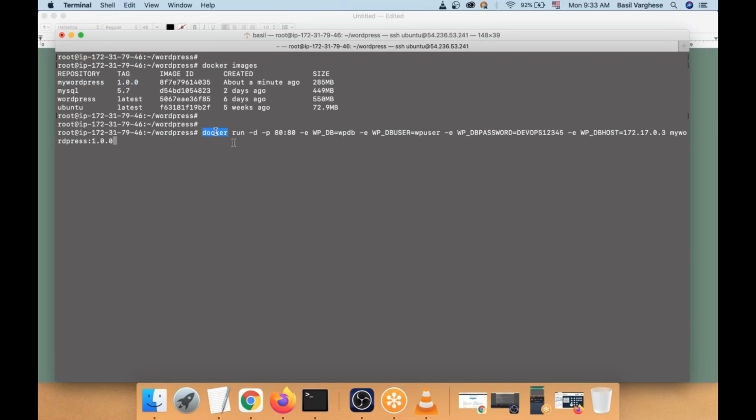So I'm executing this command, similar to the command you executed before when you wanted to create the WordPress container from the official WordPress image. This time it is your own image, and these variables are defined by you in the entrypoint.sh. So I will explain what will happen now when I create a container by running this command.